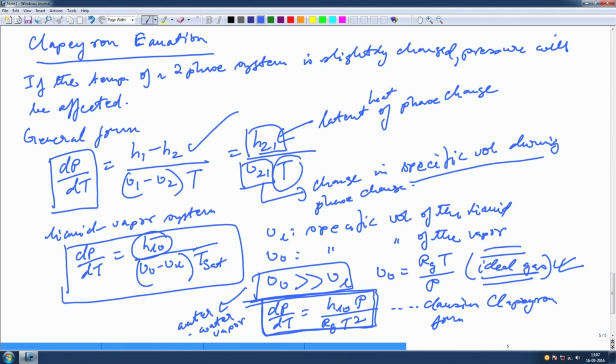So, after this we will just introduce the problem over here and we will continue in the next class. The first thing that we will do is that now we know the relationship between temperature and pressure when there is a phase change happening, and when the phases are in equilibrium with each other, what are the conditions that are needed.